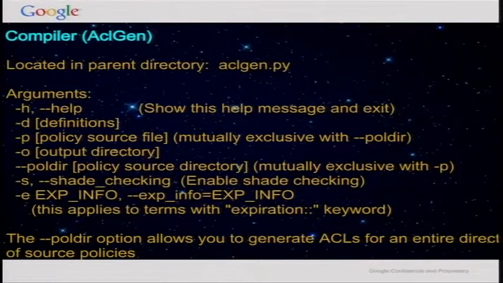The pol-dir, which is kind of the default, tells it, go into this directory and recursively go through every pol file you find and every subdirectory you find within there. Shade checking by default is enabled. Shade checking basically makes sure that this term doesn't occlude the term under it. So like if the first term you have is deny everything and then you've got this really extensive IPtables rule, it's going to tell you you're kind of not doing this right.